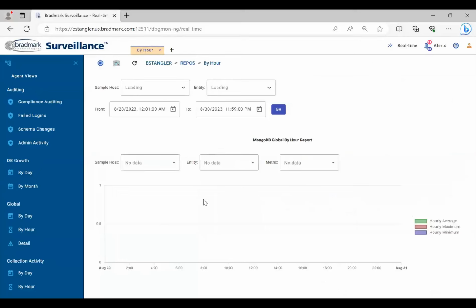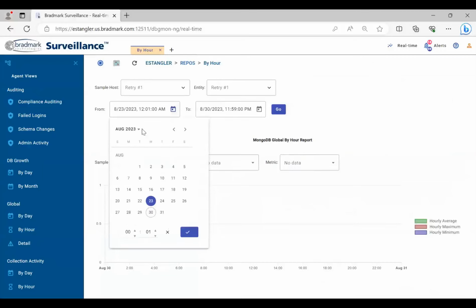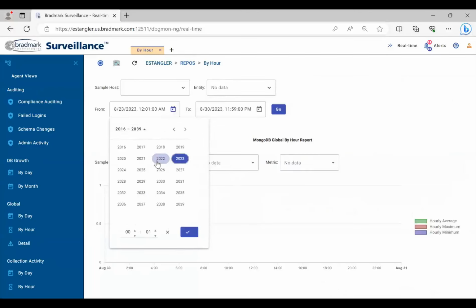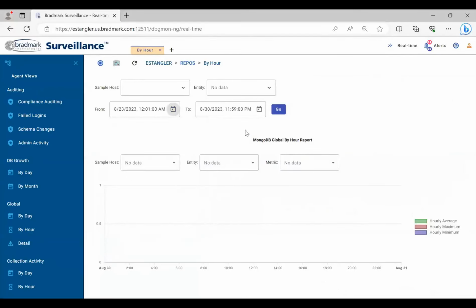And if we go on here, we won't be generating a report right now, but you can see the kinds of things that you can do. You can go back and specify a time period, a few days ago, a few months ago. You can go back to last year in July and do it from here if you want to. So you have a lot of ability to go back months, back years to get this kind of information.